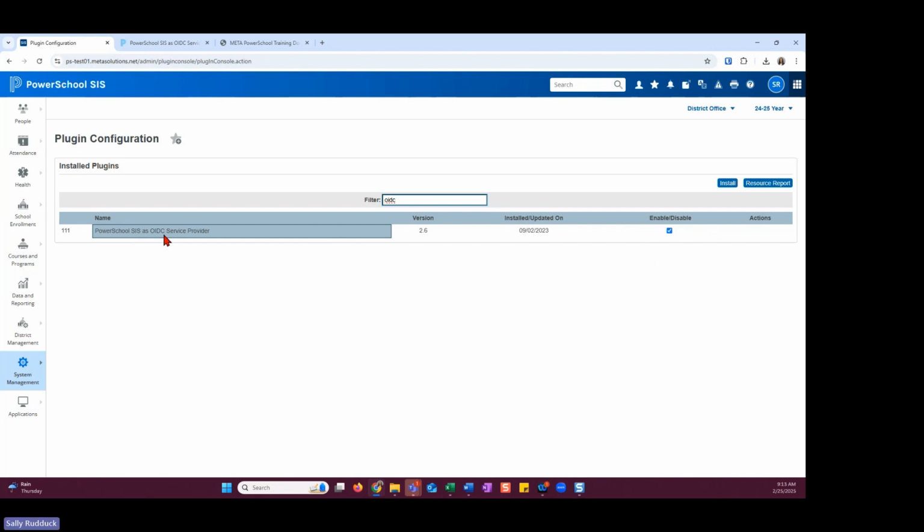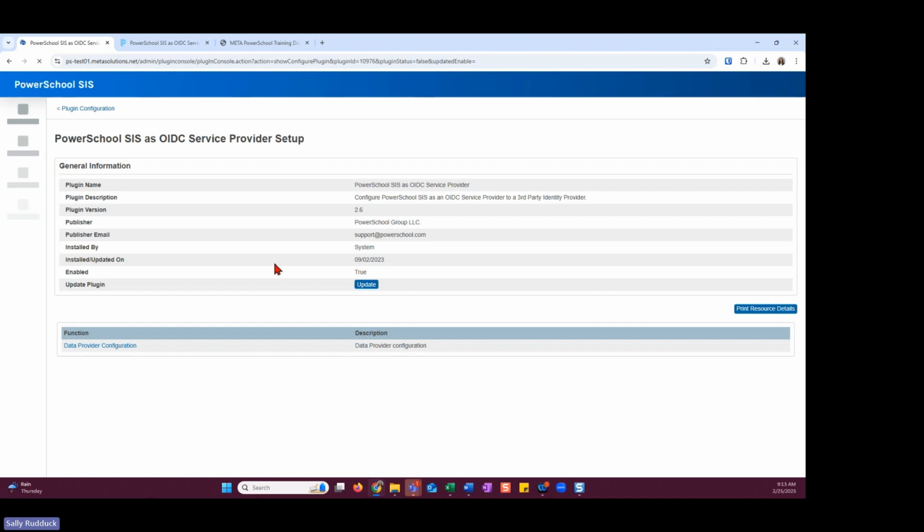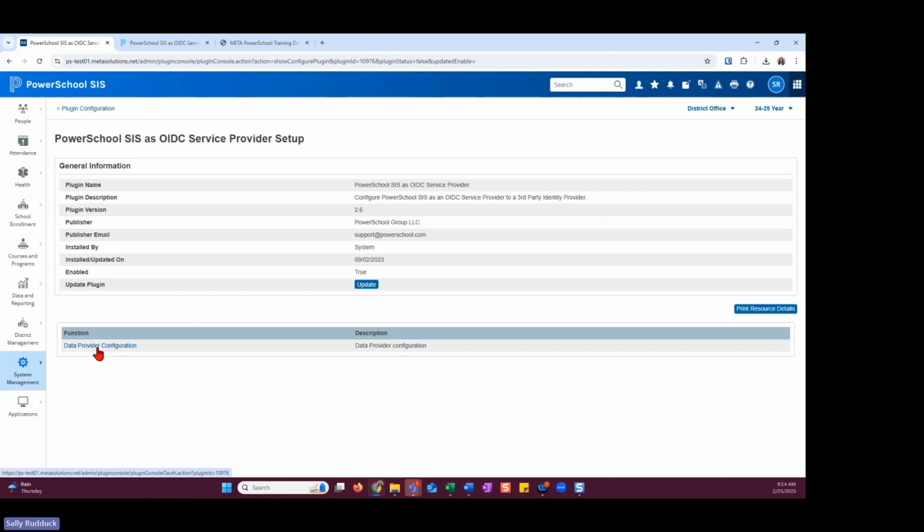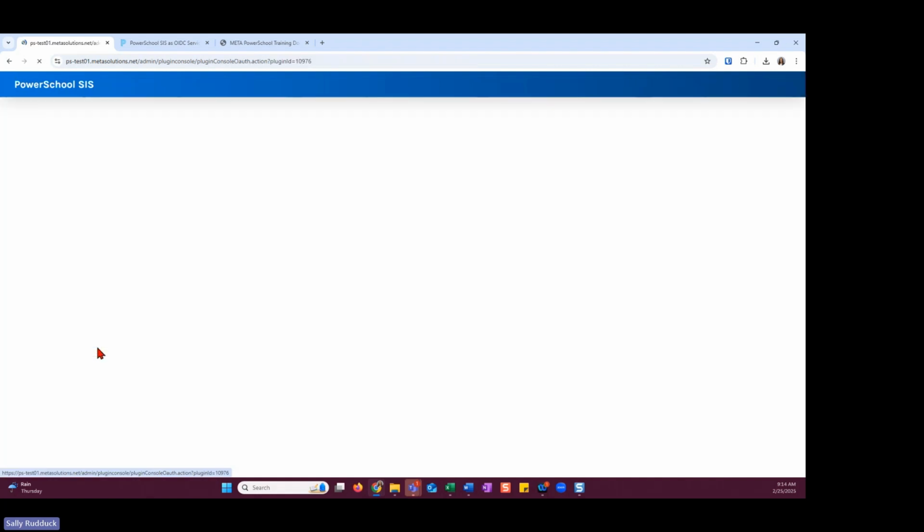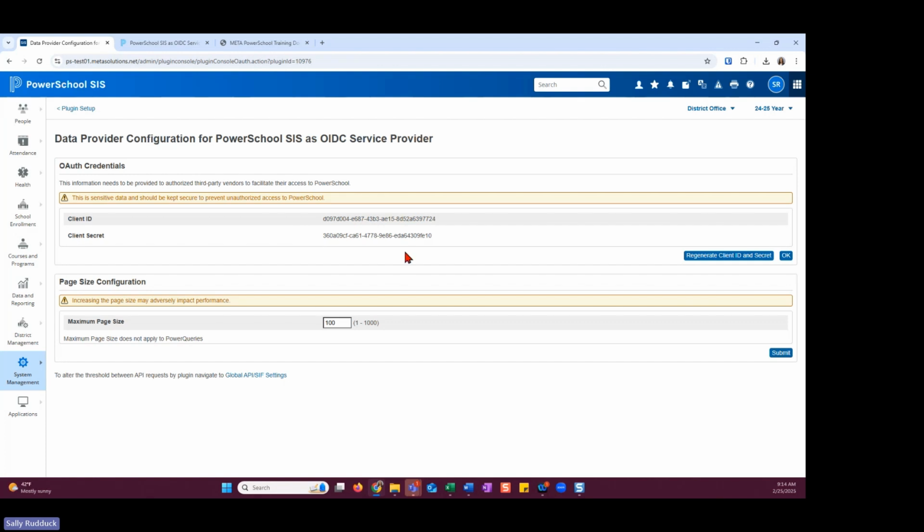And you will notice if you click on the plugin name here, as with all plugins, there is a client ID and a client secret associated with it that you are going to need. So if you'll click on the hyperlink here, data provider configuration, this is where you can access your client ID and your client secret.